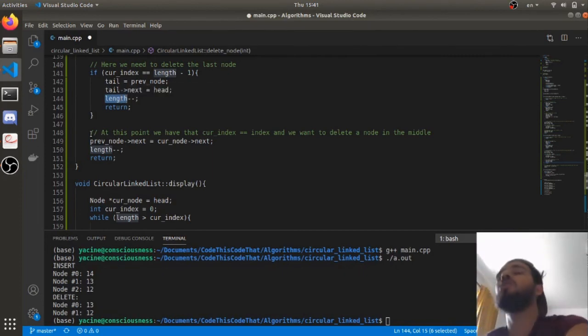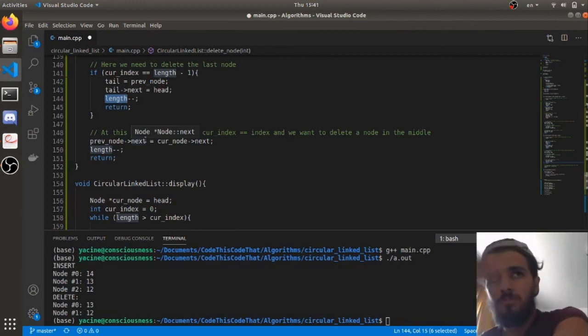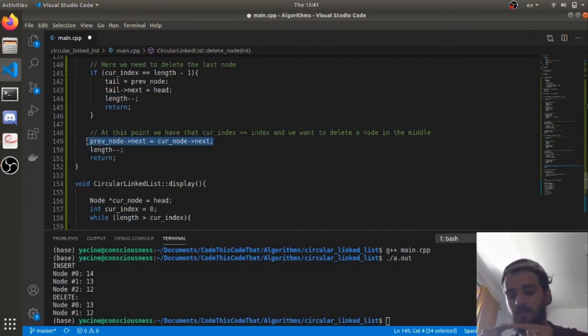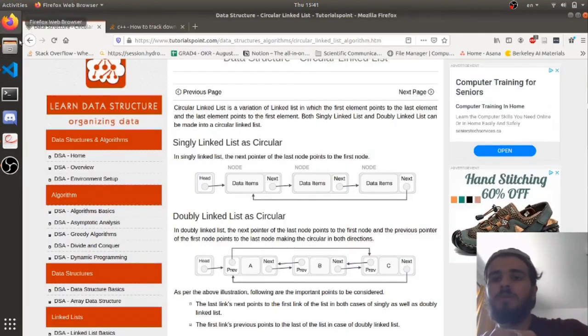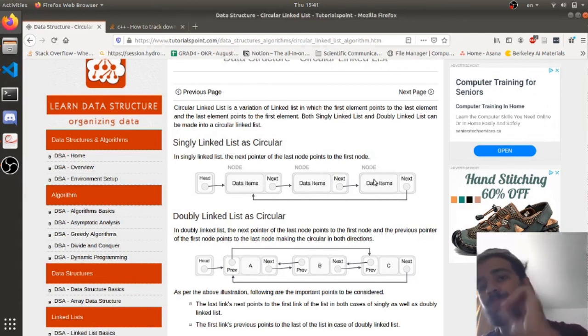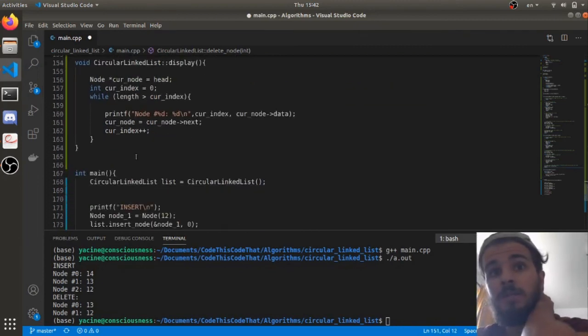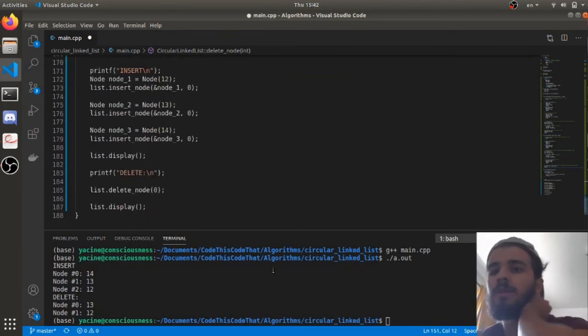Otherwise, for all other cases in the middle, you set the previous node's next to the current node's next. Here, this is the previous node, this is the current node. You set the previous node next to be the current node next, so this one. So you just jump over. That's how you implement it.